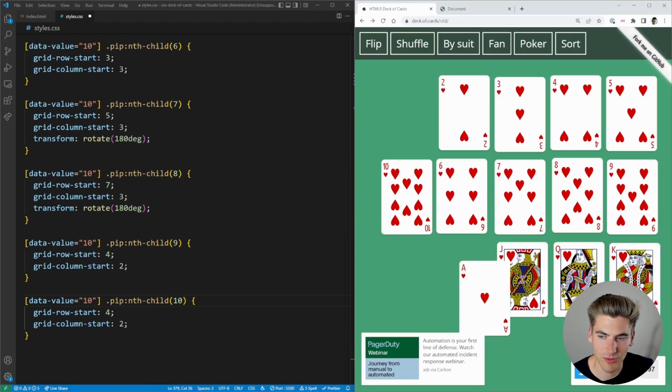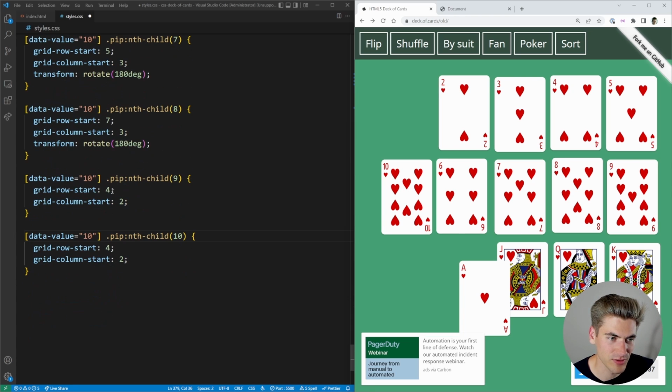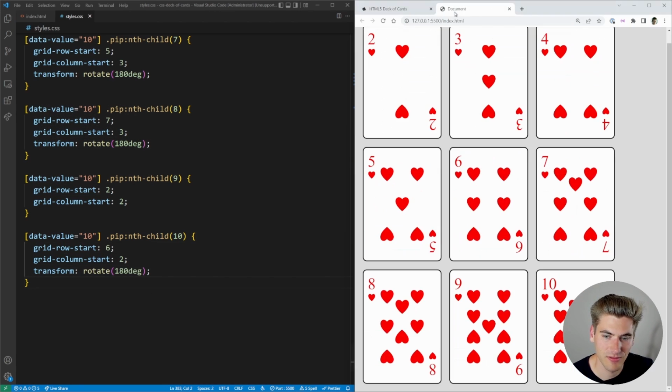And 10 and 9 are almost the same. It's just we have essentially 2 different dots. So this one is going to be at position 2, and this one's at 6. And the 6th position is flipped. There we go. Those are in the right location. Okay, so our text is obviously not quite as good looking when we have a 10 there as it is when we have a 2.